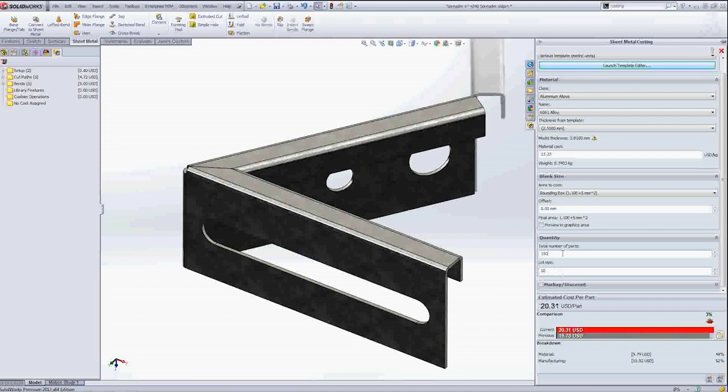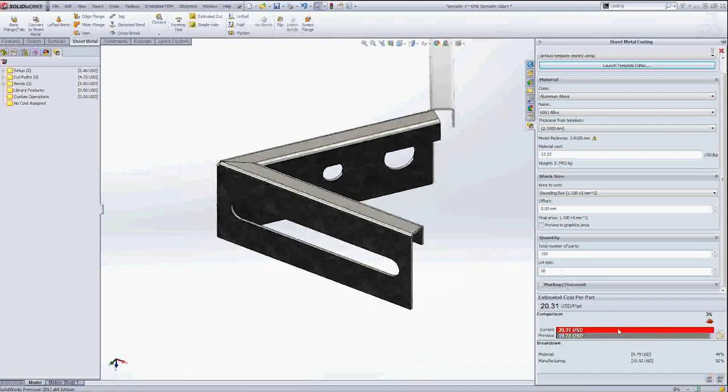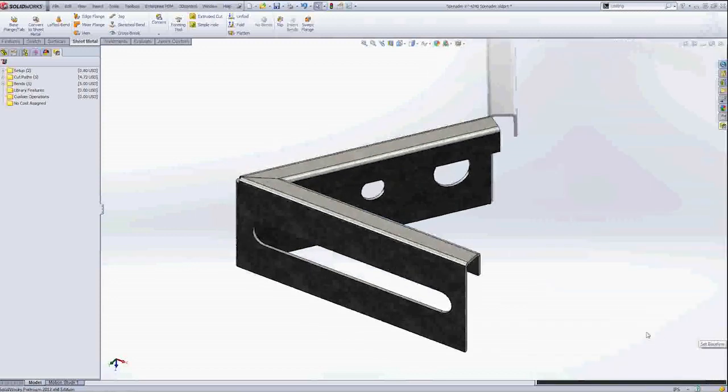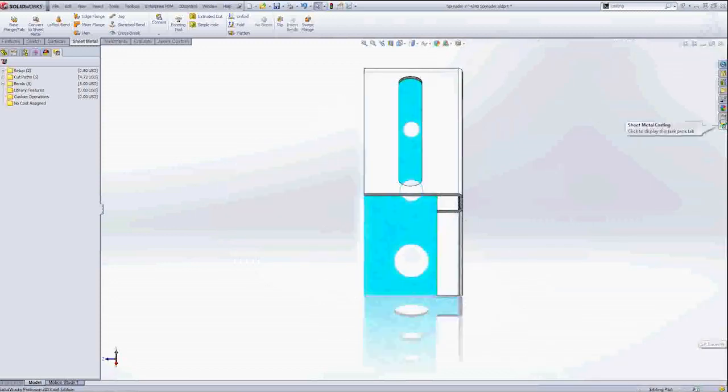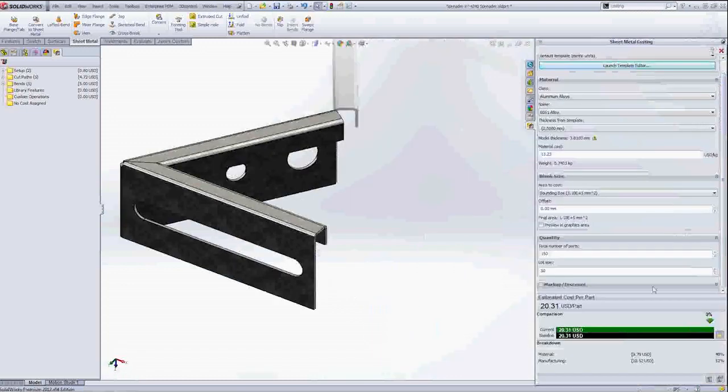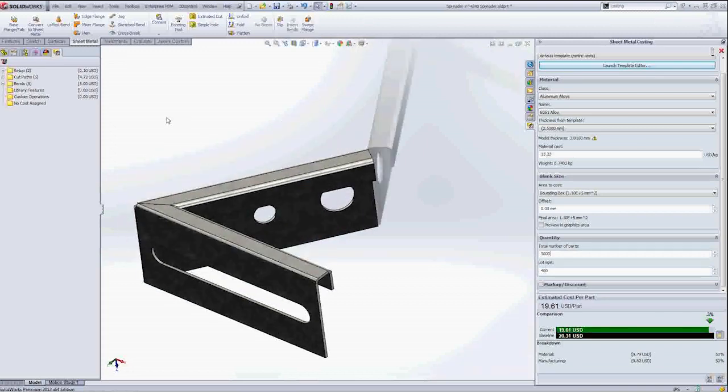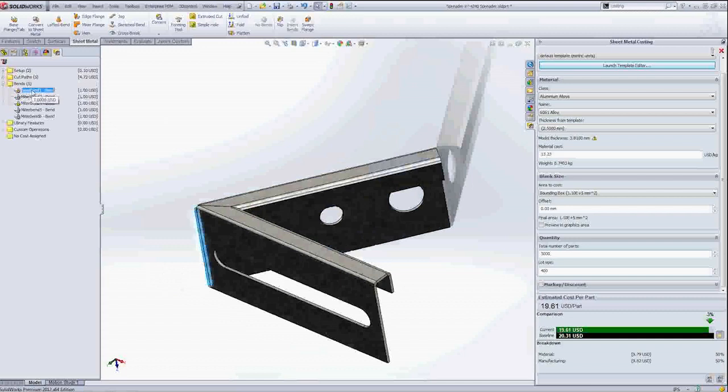The costing tool will output a real-time cost summary telling you how much the cost will be depending on the settings you chose. It updates it in real time so you can make changes and see how that will affect the cost. SolidWorks Costing works by looking at the bends, cuts, and machining operations and assigning a cost value to them. In this way, you can easily change things up to make your designs even cheaper to manufacture. We can see here it went down by 3%, and the material and manufacturing cost are both represented separately.